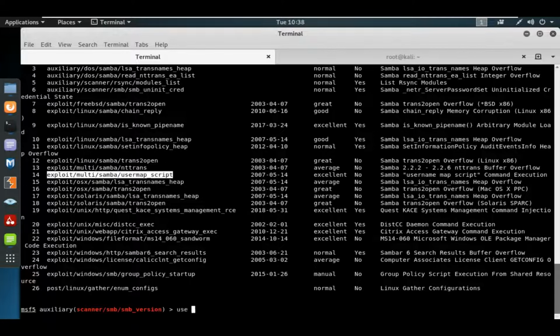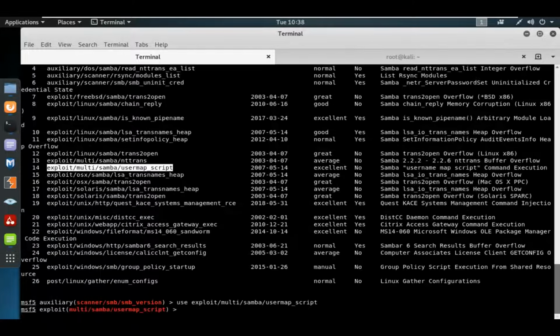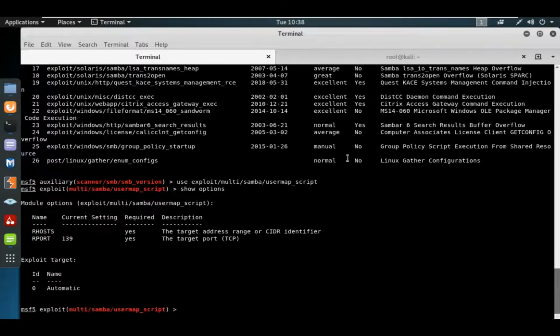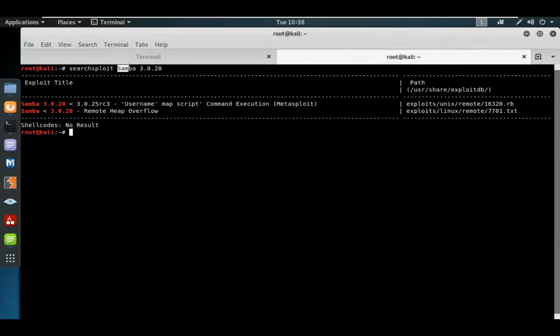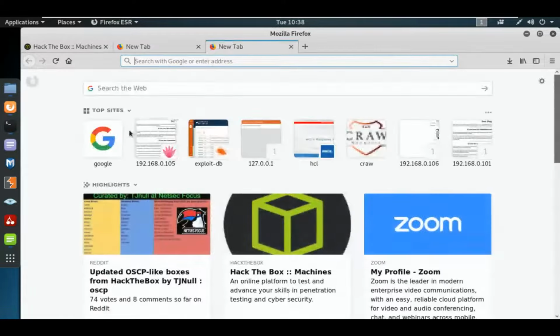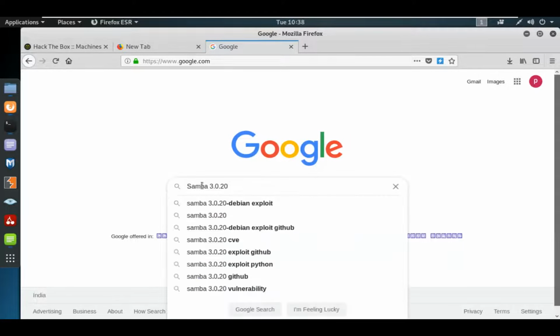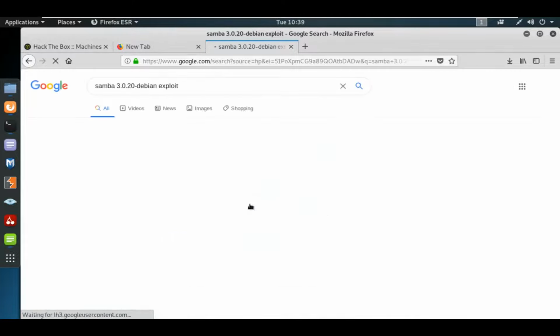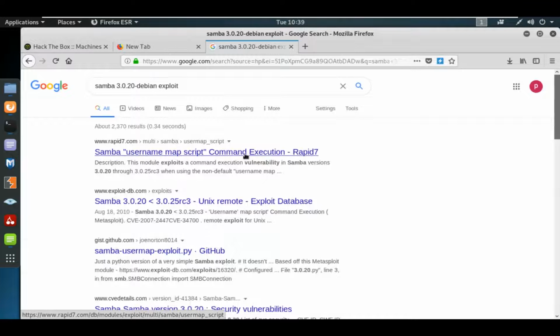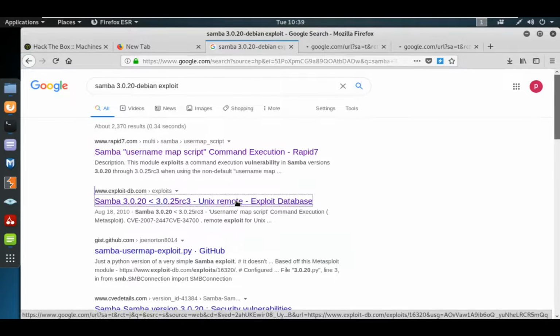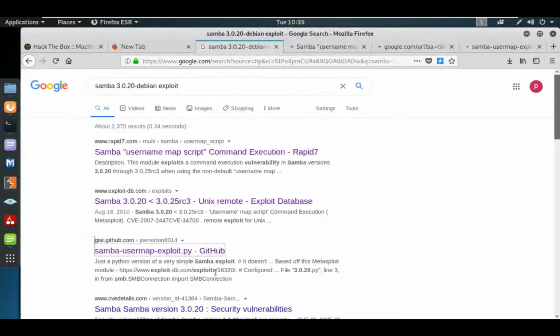So use exploit, show options. The simple way, if you don't know which one to look at over here, is to simply Google it. Debian exploit. Yes, we can see the command execution at the very top. You can see other options also. There's an exploit on GitHub also.